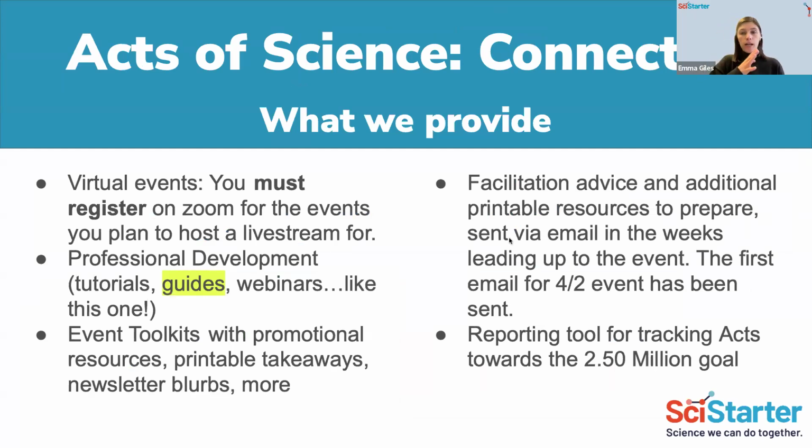Okay, so what we provide. For these events, if you are hosting an in-person satellite event, that means you are zooming in on behalf of a group of people sitting together. We are providing most of the stuff that you need. So really, you already have the virtual event prepared for you. You just have to make sure that you signed up on Zoom. I'll show you where to do that.